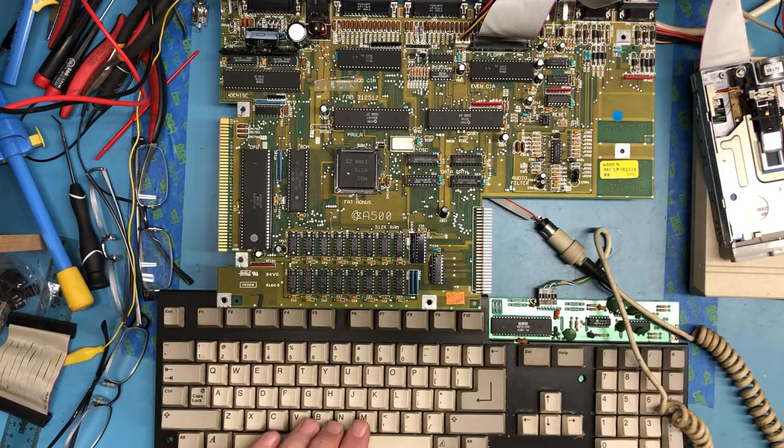I'm going to have to, of course, open the keyboard up and see if I can figure out what's up with N and M. Sucks they don't work. And go from there. Everything we do seems to be making progress, so anyhow.